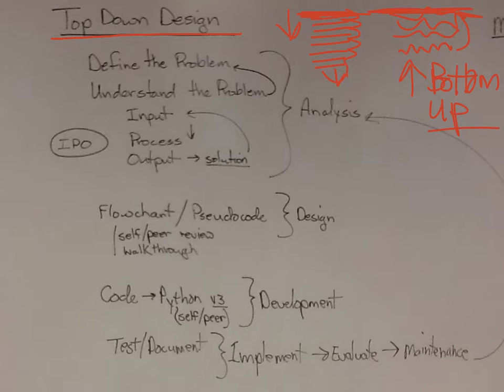This can be great as long as you can afford to make some mistakes, or you can afford to maybe not having it cover everything. If it's a situation where you can't make a mistake on one of the stages, then top down's a better way to do that. Top down, bottom up. So top down analysis, actually analysis, design, develop, and implement. Okay? Those are the four major things.